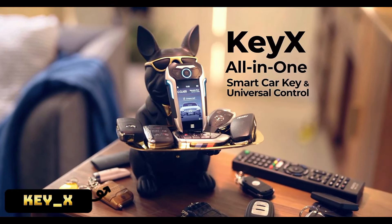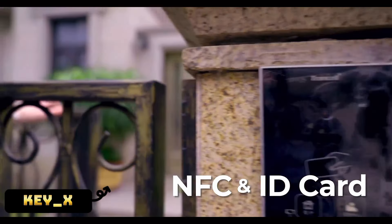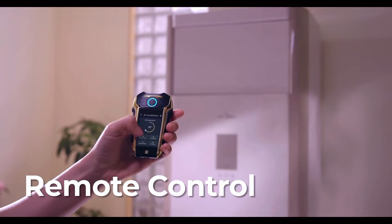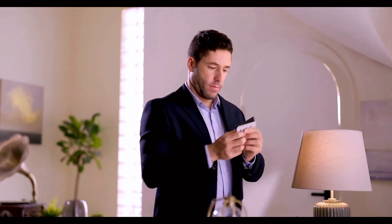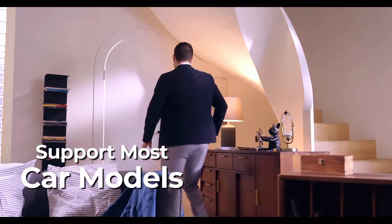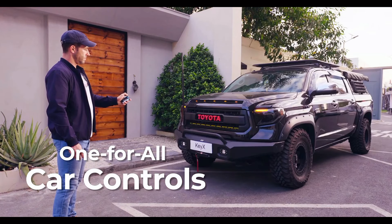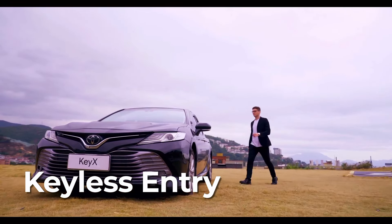The Keeks doesn't just open your car — it's a universal remote that can also open your garage storage, NFC or ID card secured gates, and it even unlocks your vehicle as you approach. Equipped with seven antennas and five radio module chips, Keeks learns and stores all radio frequencies, letting you combine your garage remotes, ID cards, NFC cards, and infrared remote controls into one compact device.